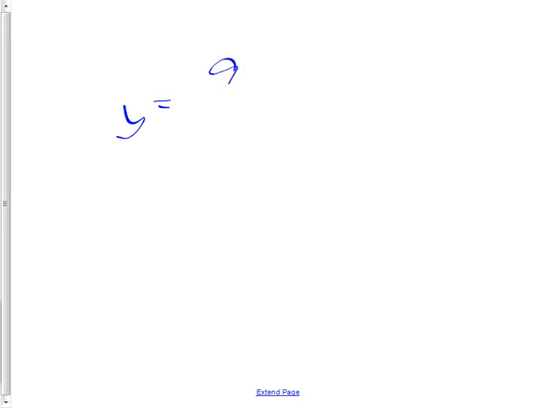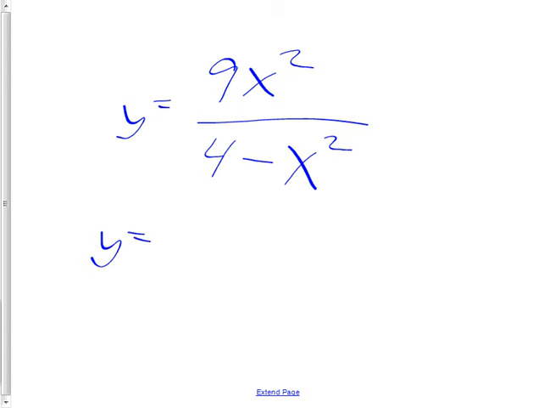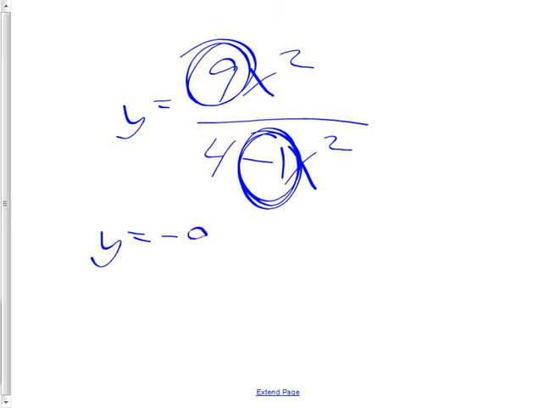Y equals 9x squared over 4 minus x squared. Do you agree it's the same on both? So you'd know it's a ratio. Tell me, don't say it right on your paper, what you think the ratio would be then. Y equals what? Okay, it's y equals the lead coefficients. That's the lead one, and that's the lead one. And there's no number there. Put a 1 there. 9 over negative 1, negative 9. Raise your hand if you had it right. Okay, good. Any questions now?